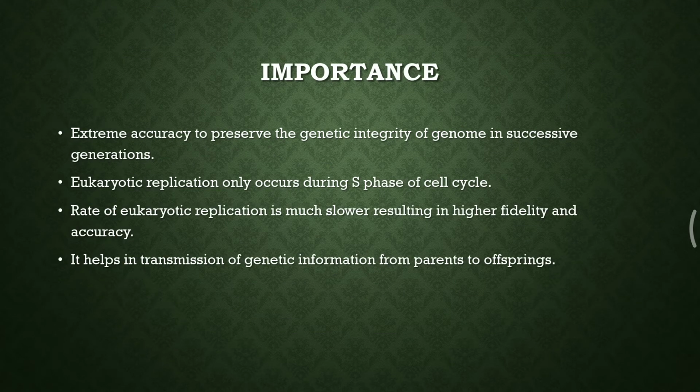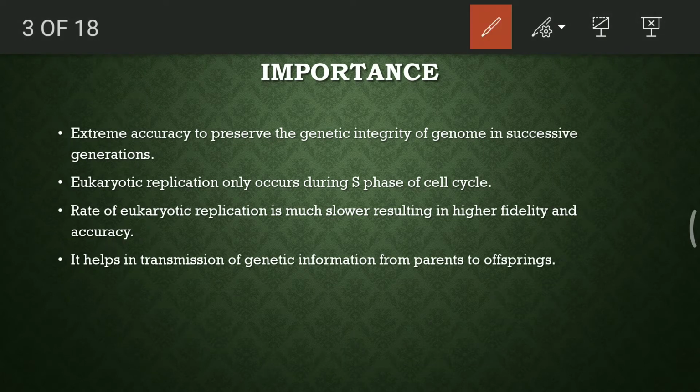Now, why does this process of replication occur? It occurs in order to preserve the genetic integrity of the species, and it also preserves the genetic constitution of an organism by undergoing very little change, with maximum accuracy while the duplication of the genome is taking place. In eukaryotic cells, this process takes place in the S phase of the cell cycle, because you have studied that during the S phase, duplication of DNA occurs, and duplication of DNA means that replication is taking place.